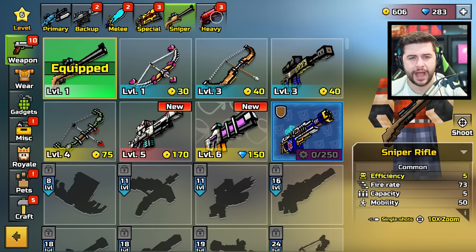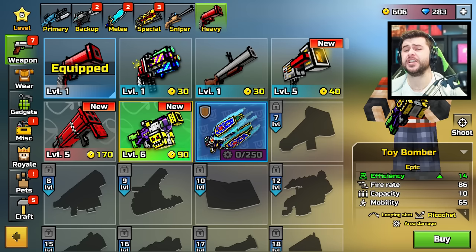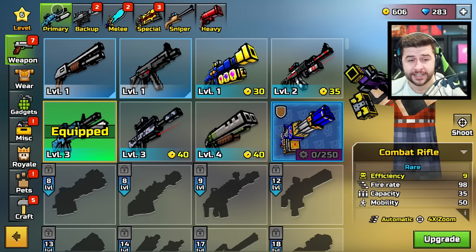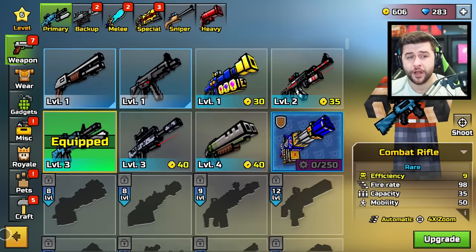I think the problem I might have is going to be the heavy category. I might just get the toy bomber for now, considering it's only 90 coins and we've got 600 plus. And then if we get lucky and we're able to craft a better primary from the lottery, that would be great. If not, we're going to have to wait until we get a little bit higher of a rank.